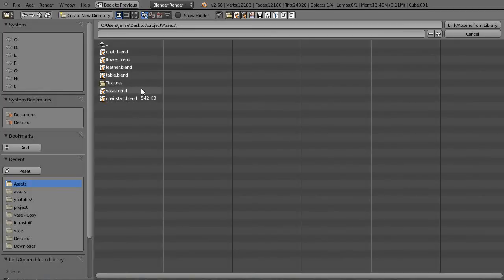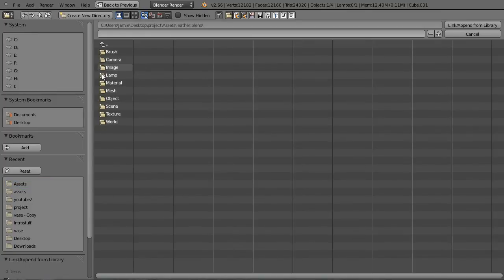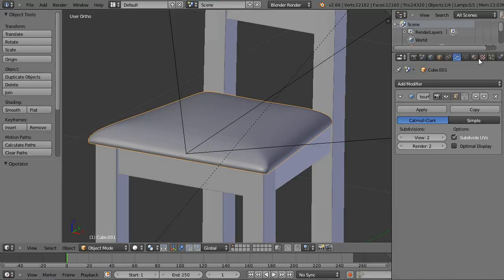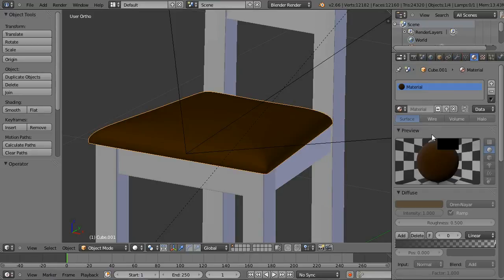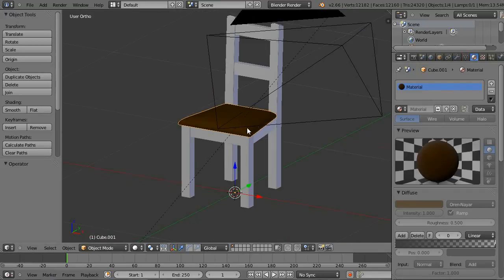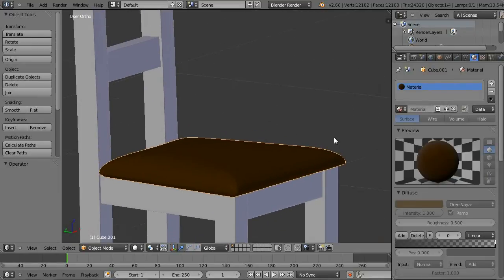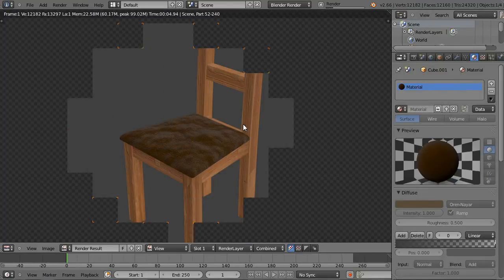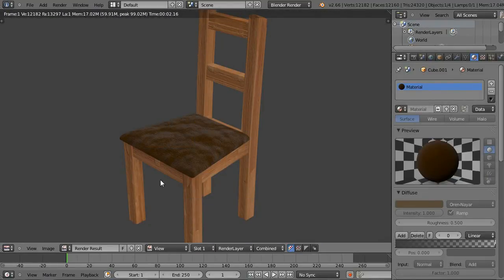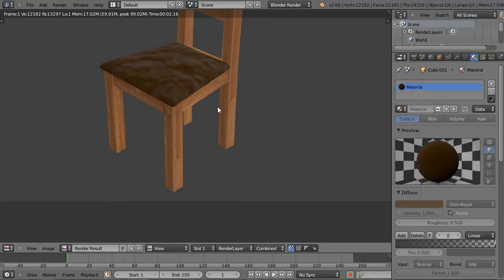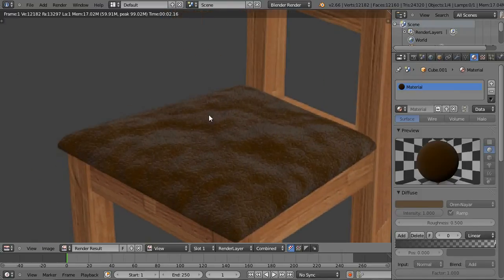Sorry, I had the file in the wrong directory. So now if I go into Link, I've got leather here, and I can just go Material and select that one, and then apply that one to the seat of the chair. And so if we go F12 now, we've got a leather seat and a chair.